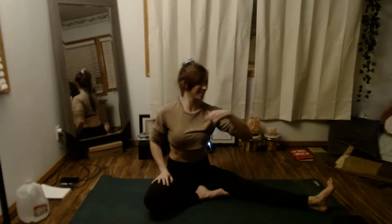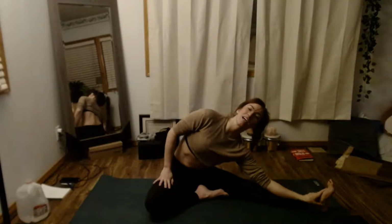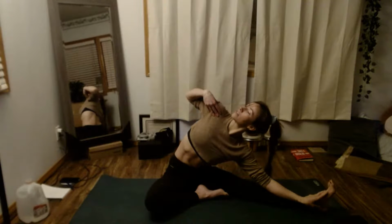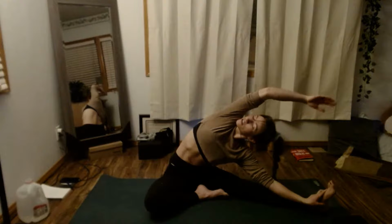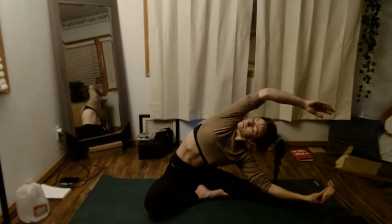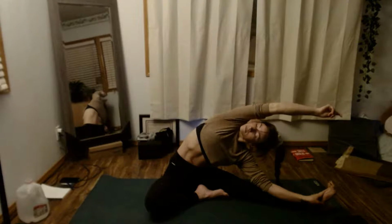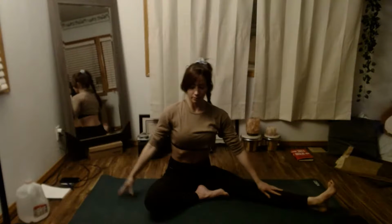We're going to inhale to sit up a little bit taller. Exhale, fold over. Sorry, you can lower that heel back onto the mat first. Inhale, sit taller. Exhale, fold over to the side, reach here first, and then pull this right shoulder back, look past the shoulder, and then maybe reach the right arm. Inhale to come up. Sit up tall. Exhale, fold forward.